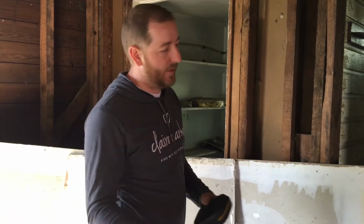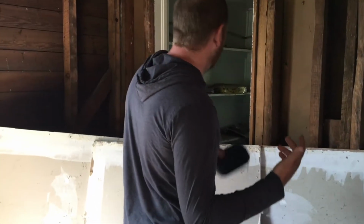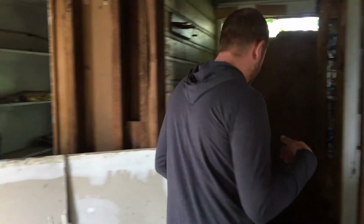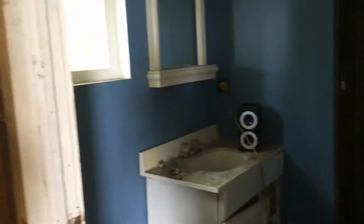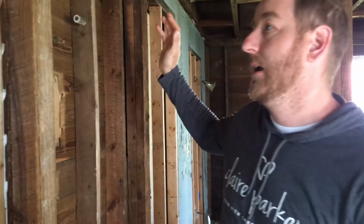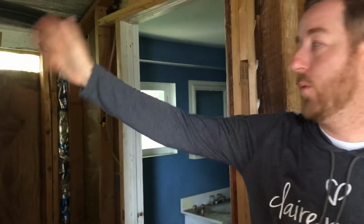One of the big things we had an issue with last time was storage with the last Claire house. Just the way that it was built and the way the hallways and things were, we didn't really have room to play around with that. We did the best we could. With this house, originally the bathroom, as you come in here, it's getting kind of creepy and spooky already, the bathroom is in the back of the house. It's not really great. So we're just going to rip all this out, and we're going to rip the whole back end of the house, take that down to studs, and we're going to make that closet space. So you have your closet space for one bedroom and closet space for the other.